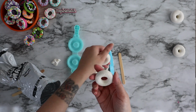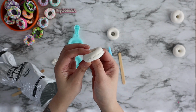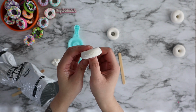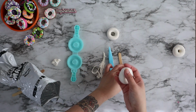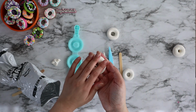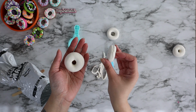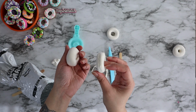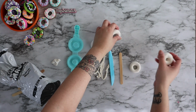Here's an example of one that's already dried. So you can see on the sides they're kind of not perfect, it's pretty wonky. And here's what the donut without the mold looks like. And then here's with the mold. So you can kind of see a difference in the smoothness, that working with the mold really isn't better than working without it.